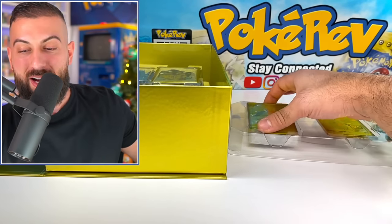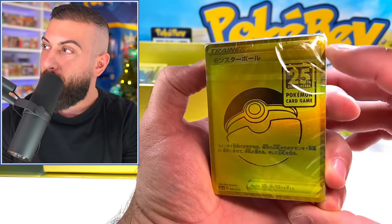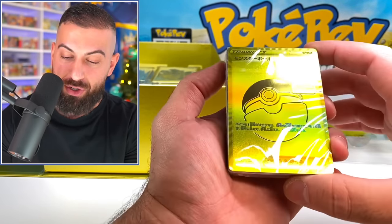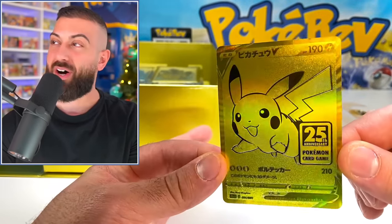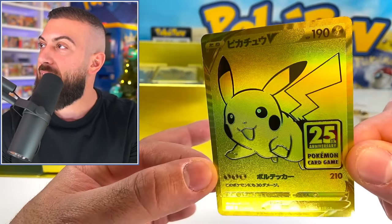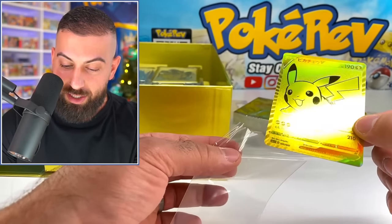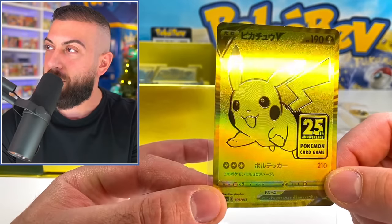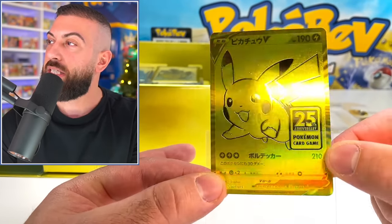Here we go — it's in a deck. You got the Japanese on the back, but there you have the golden Pokéball with that 25th anniversary logo on there. Do you guys like this logo better or do you like the English version? We also have this gorgeous Pikachu gold card. There are like so many different layers to this card — the Pikachu has its own texture, the actual background has a different texture, and the borders have this other unique texture. This is like the GOAT of texture cards. When Pokémon have all different textures on the same card, that actually makes it look even cooler.